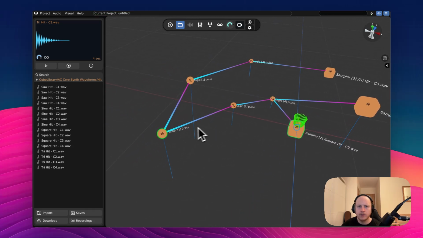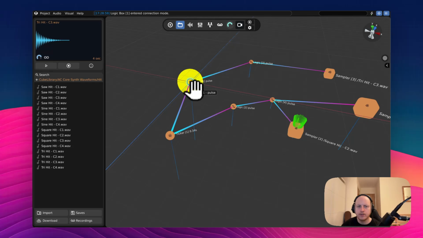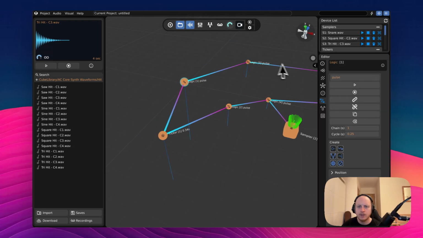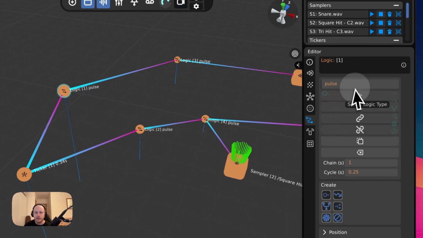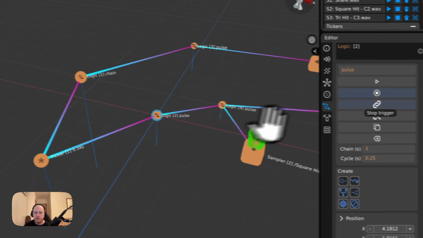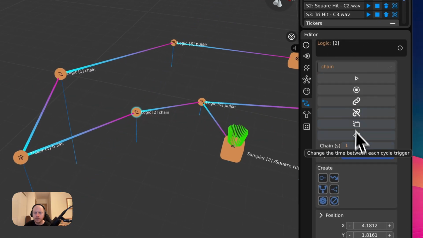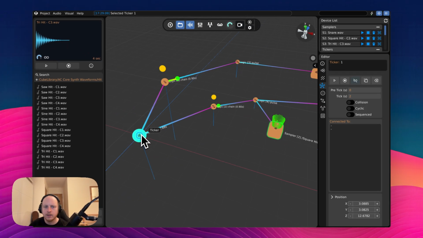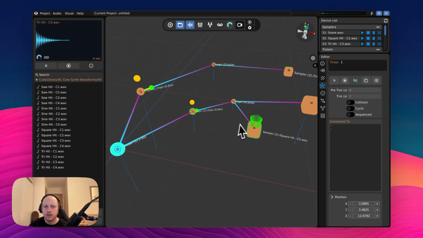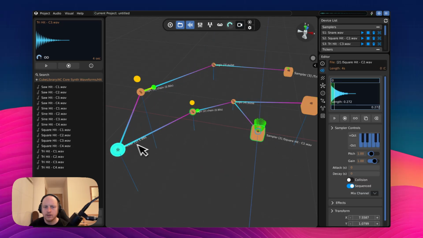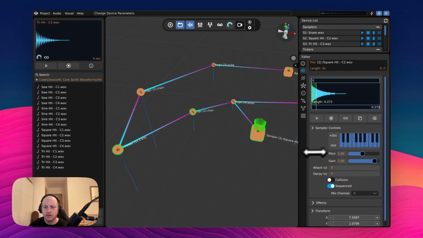But if we open the editor and convert these to chain types, they will now have a slight delay.